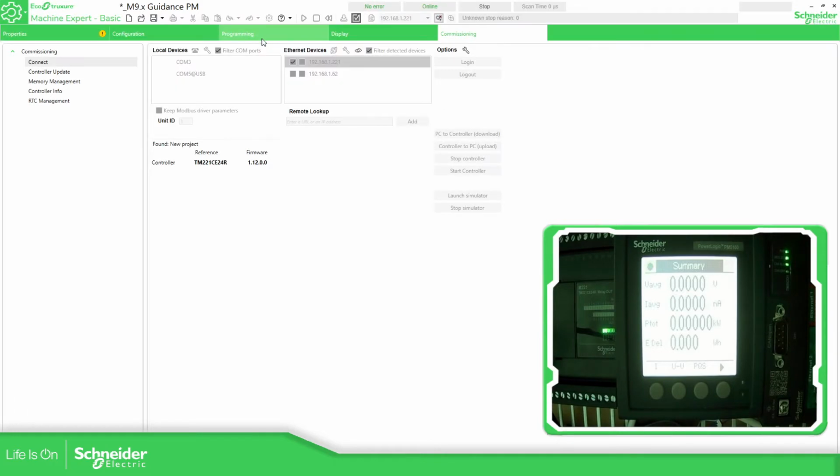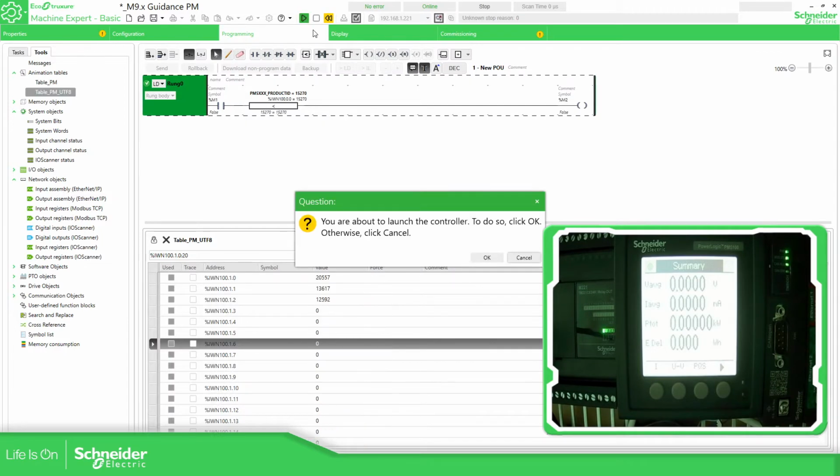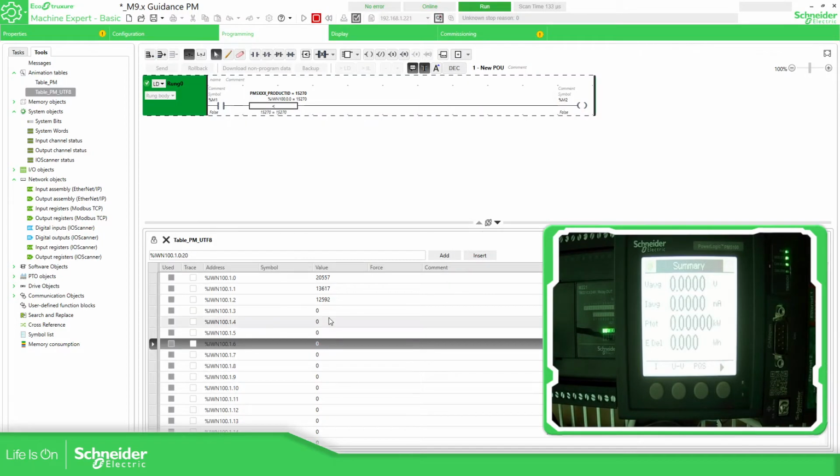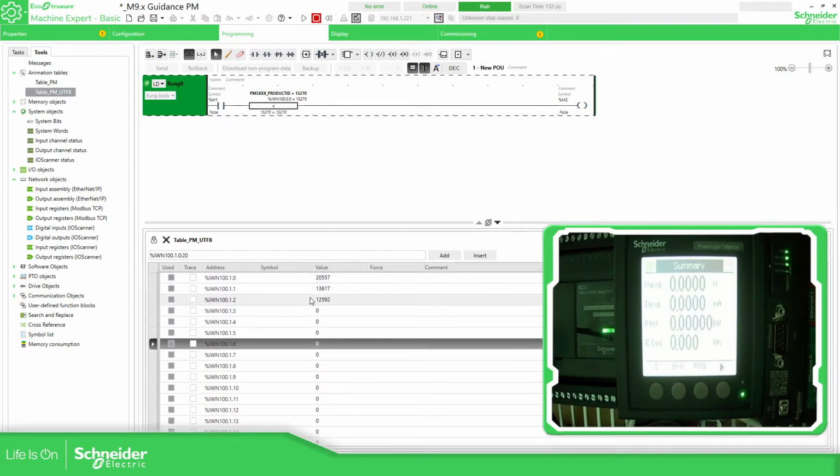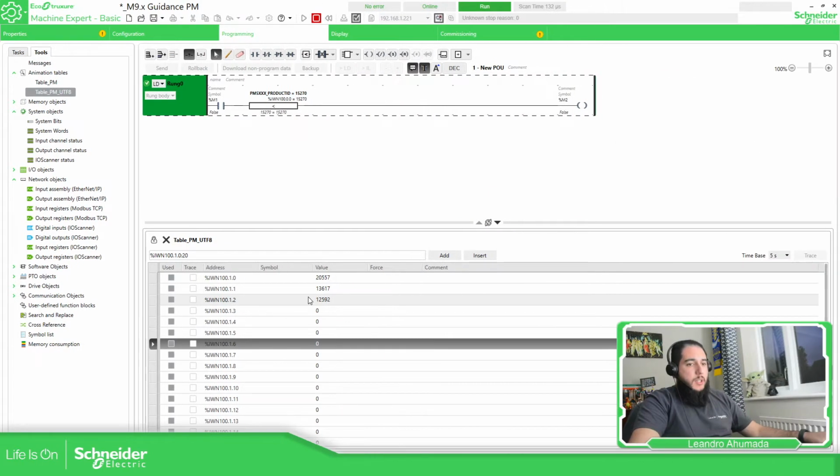Wait for this to finish. Okay, so I'm reading something, and as you can see over here, I'm able to understand what is in there. So probably the best would be to move these variables to a %MW so I can use it on the HMI and define a string variable so I can read this information properly.